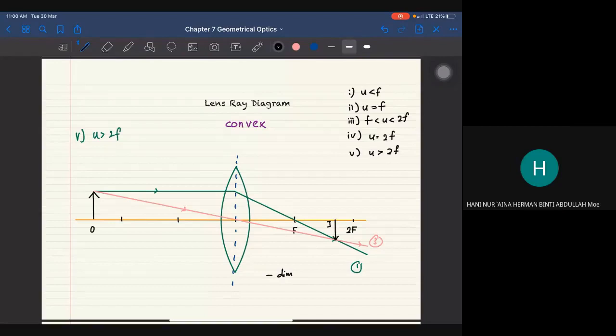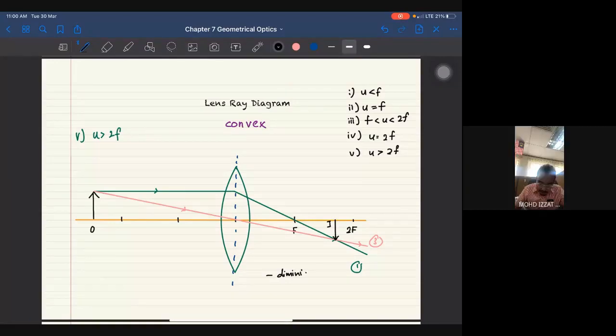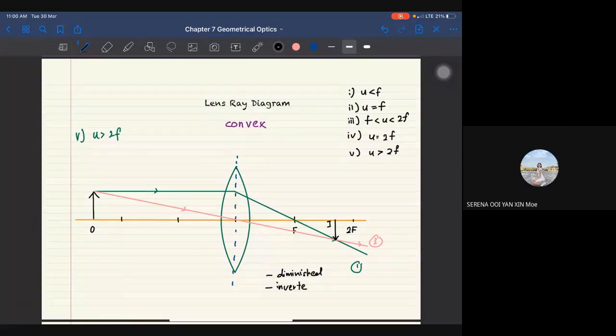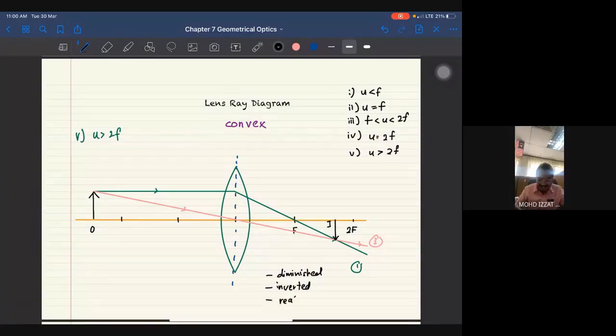Lagi apa? Inverted. Yes. Inverted. One more. Real, virtual? Real. Okay, so this is lens lah. Jangan confuse. So lens, if the image form on the other side of the lens, behind the lens, that means the image is real. This is how a lens should work lah. Like pass through. Okay, now about kalau kamu dalam exam kan, kamu jangan biar macam ni.